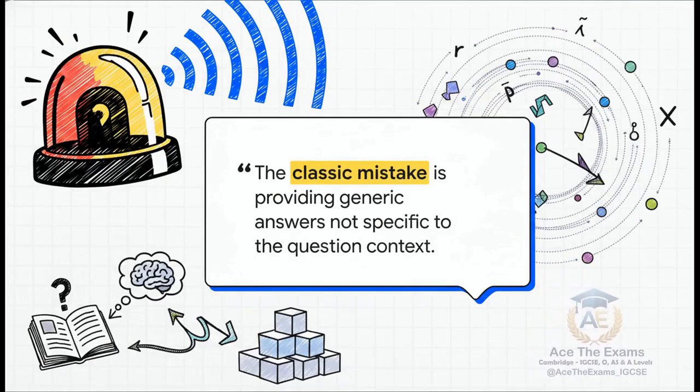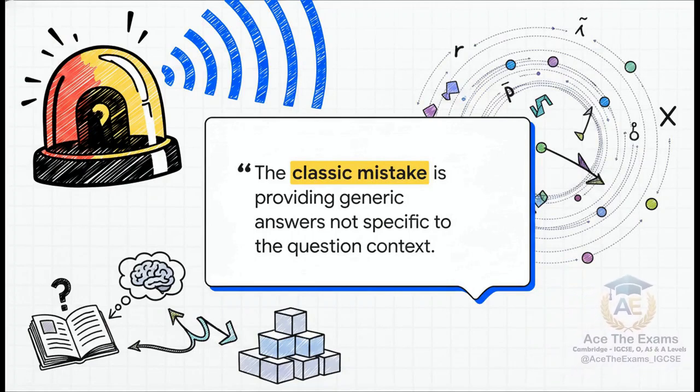I want you to imagine a 60-second visual countdown clock ticking away in your mind right now. Run a trend extraction on this. What does it mean? It means you should never, ever drop a rehearsed generic answer that completely ignores the unique scenario provided in the prompt. If the question asks about a specific transformation in the complex plane, do not just vomit out a standard textbook definition of modulus and argument. You must adapt your base knowledge to the exact, specific parameters of the question that is right in front of you. Generic code simply will not compile here.